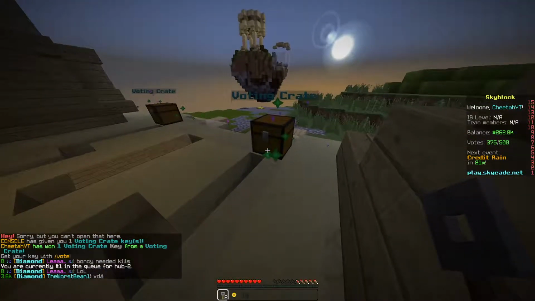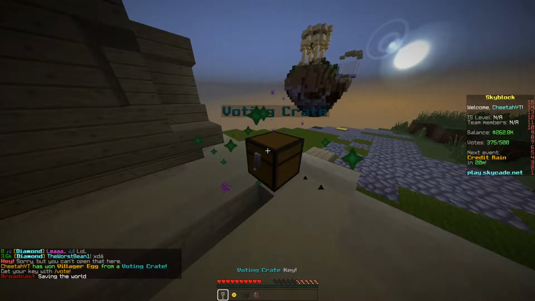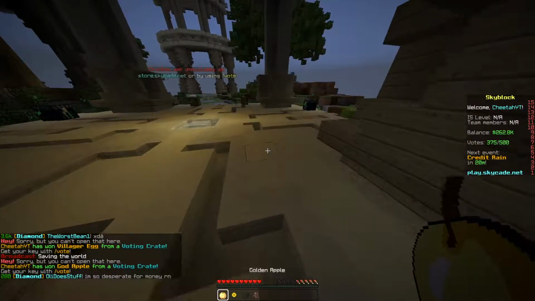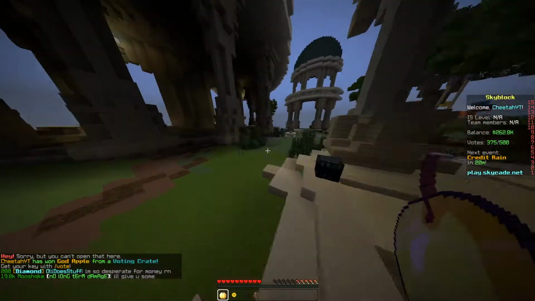You don't have to move. I just like doing that. I've won a villager egg. Nice. I'll name him Larry. And a gapple. Nice. So let's get back to our island.